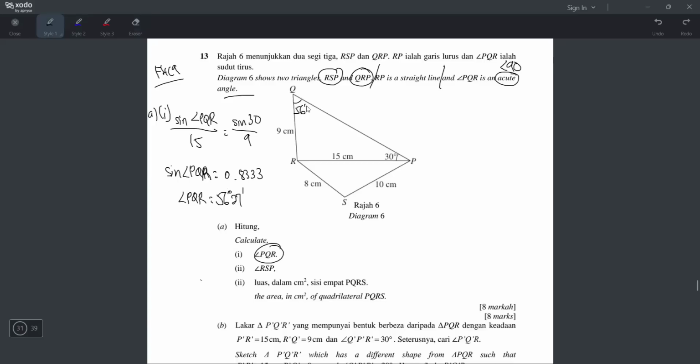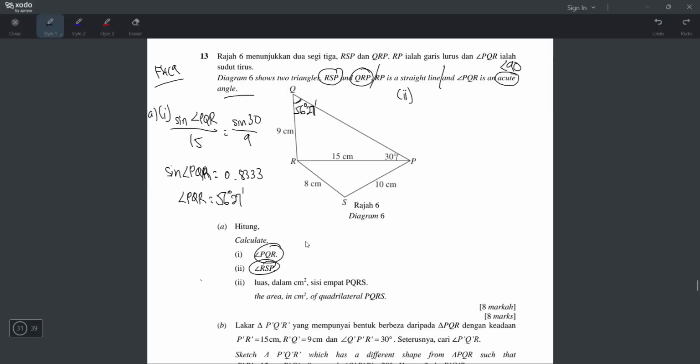I recommend you know this also, because sometimes they want the quadrant 2 answer. And you have to check yourself. Sometimes the question won't mention whether it's an acute angle or an obtuse angle. You have to use your eyes and look at the size of the angle. If the angle looks like this, then automatically it should be quadrant 2 already. Sometimes they won't mention it to you, you just have to use your eyes and check yourself.